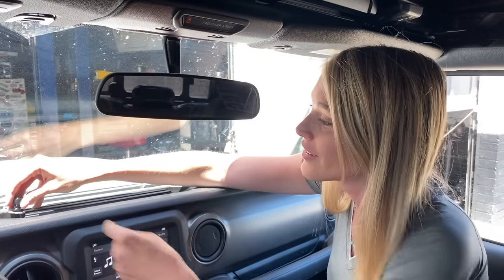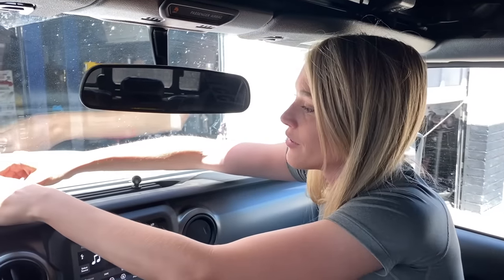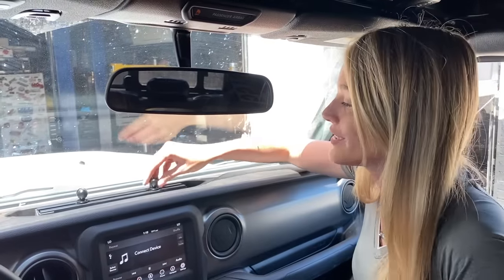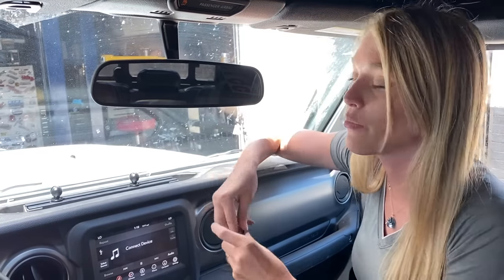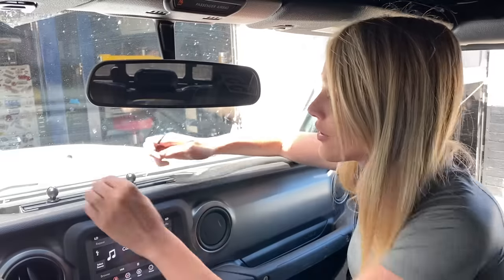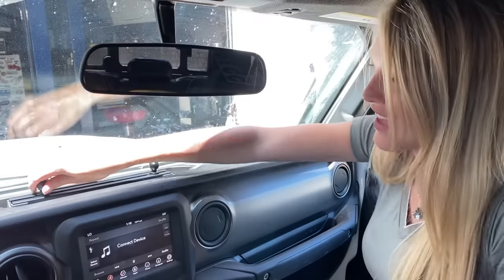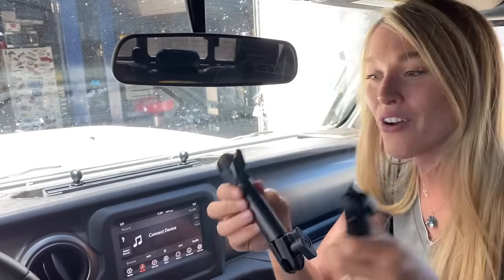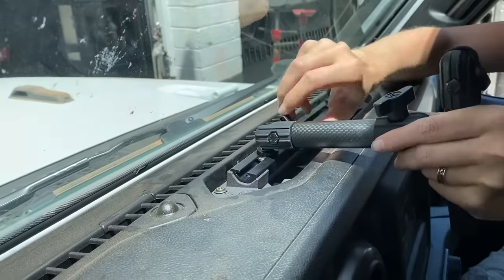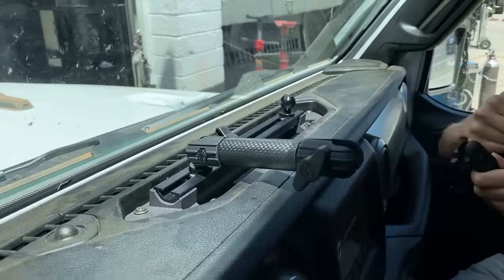Now for y'all's Gladiator, we got these little guys here, and these literally just slide right onto your rail system, like so. These little ball adapters, you can obviously have just about as many as you want, and you can arrange them, slide them, and adjust them however you want, and then once you have them where you want, all you do is tighten them down. I'm gonna put one near me and one over here near Kevin. Look at that. And then you have handy dandy carbon fiber arms. Slide it over your ball there, and you just tighten them into place. Adjust them how you want, right? Just like so.